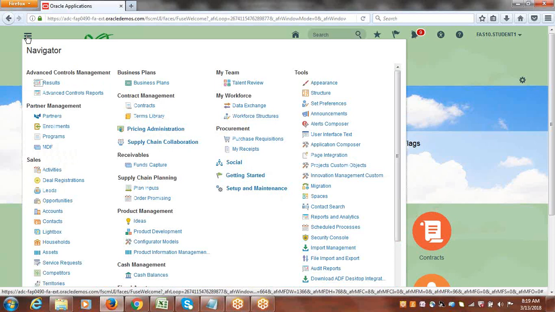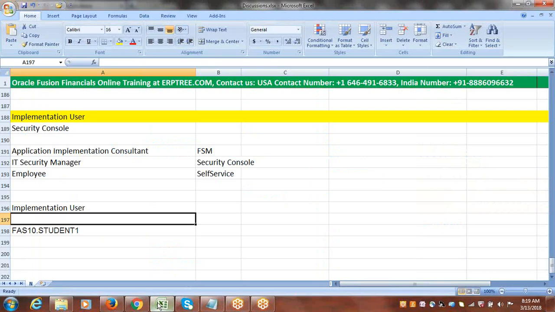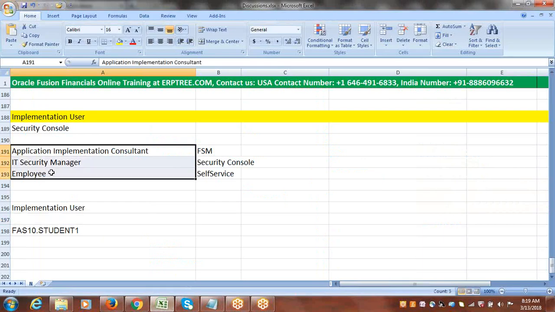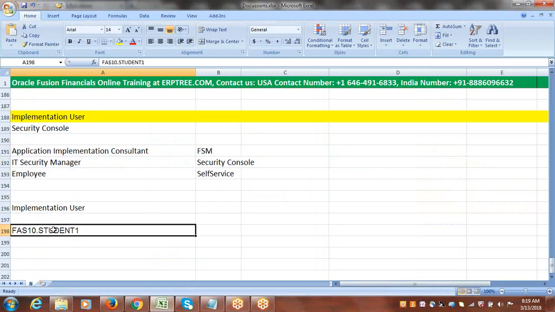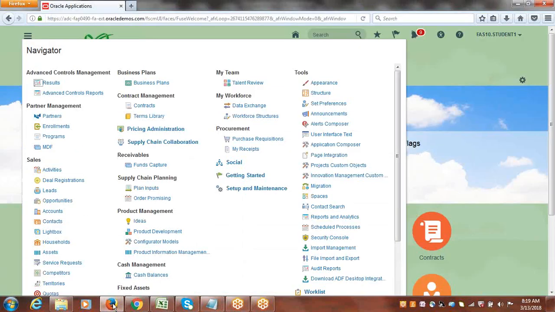So this user has privileges to those three roles only. We discussed three roles; these three roles are already assigned to this user. Just for information. Otherwise, anyway, you are going to get access to this user. From that user, we have to understand how to create our own user. So once you log into the instance, you'll be landing on this home page. Go to the navigator. Just click on that.